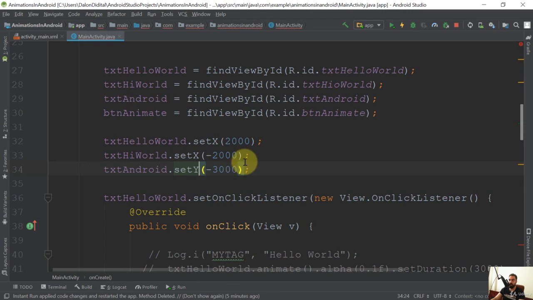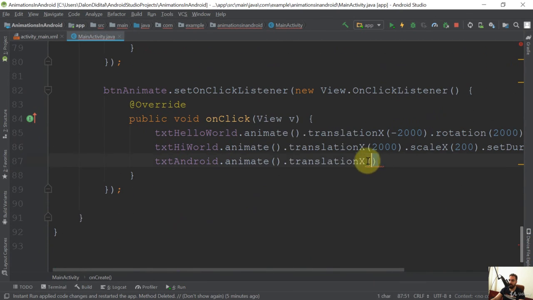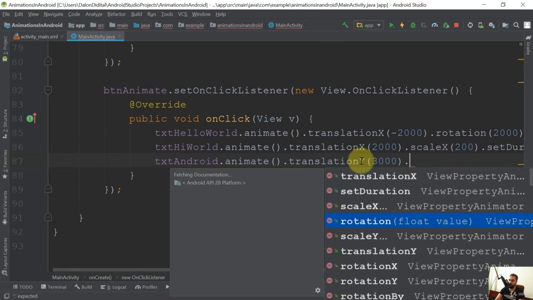So in order to bring it back, we need to use translationY and then pass the value 3000 because it is minus 3000 now. So here, instead of using translationX, we need to use translationY and pass the value 3000 and combine this animation with another animation if you like.